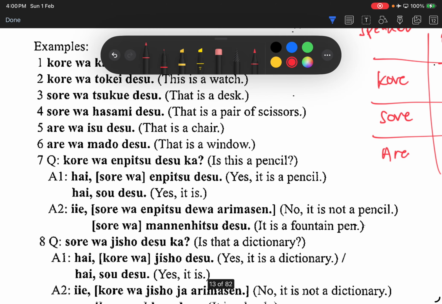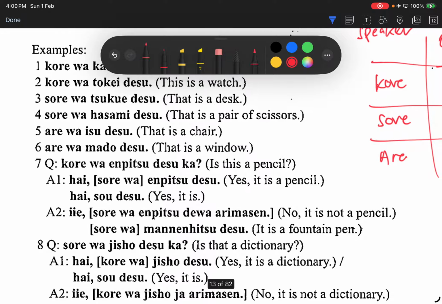Alright? 5. あれは椅子です。So that is a chair, like very far away from you. That means it's even further from the listener. Maybe the listener is halfway across the basketball court, or even the full length of the basketball court, even further than that. So you can determine your distance accordingly. If the listener is far away from you, you can use そこ. If it's beyond you and your listener, it can be あれ also. So everybody has different judgment in terms of distance.